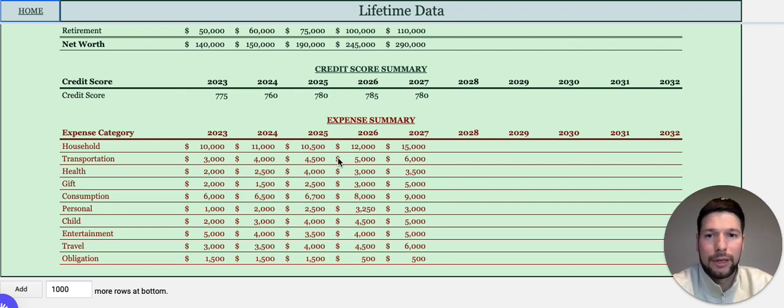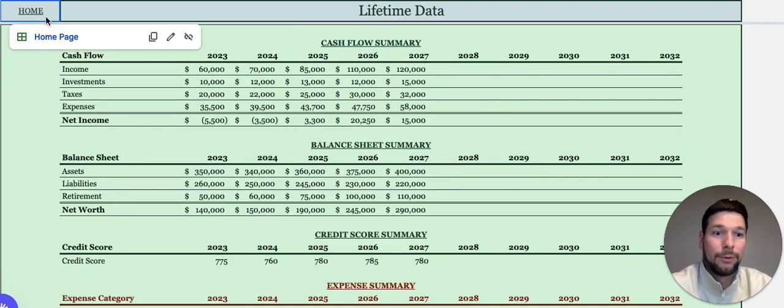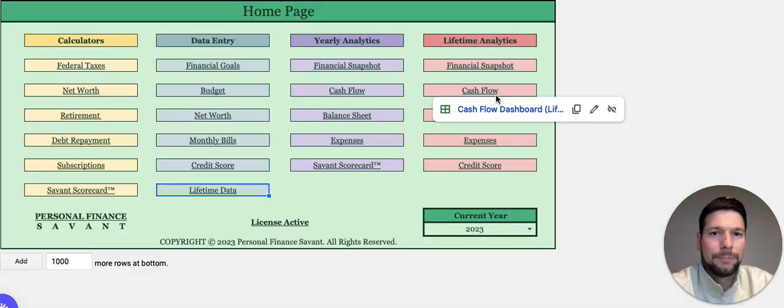So you can do this up to 12 years here. And if you like, you can create another template and then do another 12 years in a separate template. And you can use this throughout your entire life to see your full life financial growth, your financial picture, all the goals that you made and how you progressed against them. And that's one of my favorite parts about this tool.